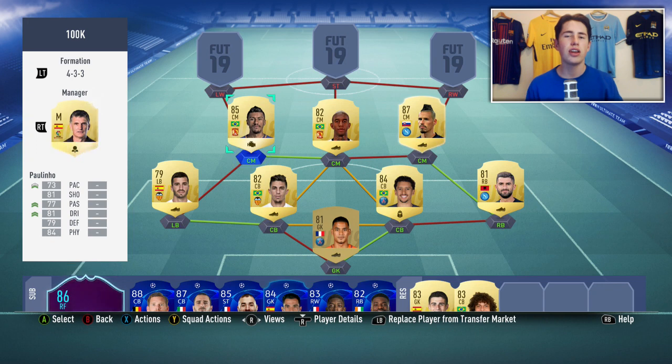And moving on up into the midfield, in the left centre mid position, I've gone with Paulinho, the former Barcelona player now playing in the Chinese Super League, and he's got such a good card, very well-rounded, over 70 in every single one of his stats, and the standout ones being 81 shooting, 81 dribbling, and 84 physical. He's so strong, and that makes him the perfect defensive-minded midfielder in this team.